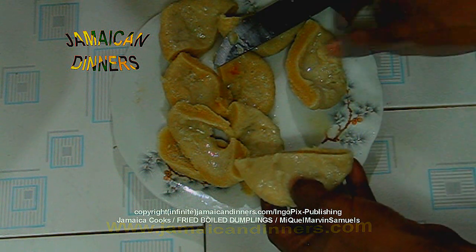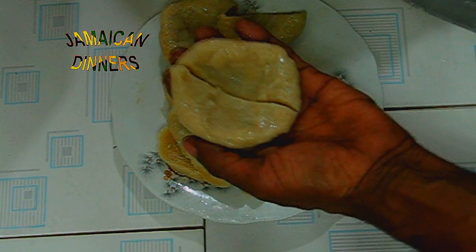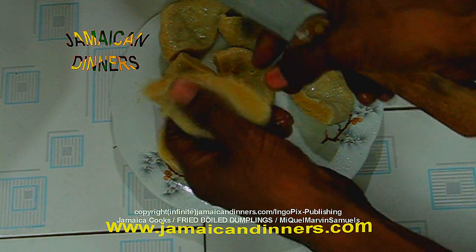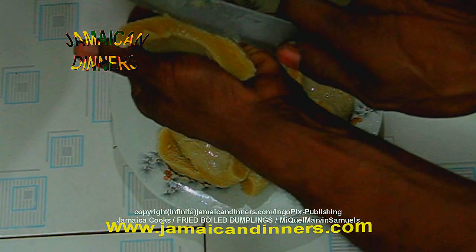Luckily, I cut it. It was like that already, and I cut that. So once you cut them all, just wash them off with some fresh water, because when you take them out of the pot, there's a thick liquid on them. So rinse them off with some fresh water and then cut them like this.